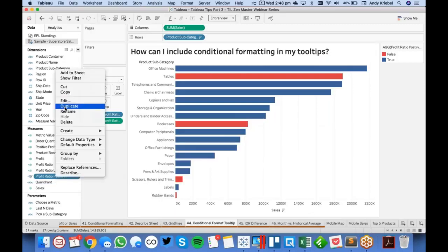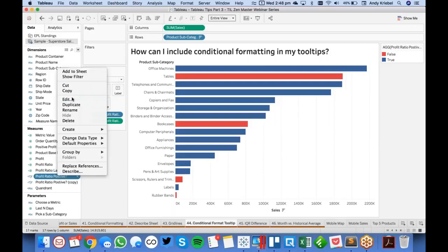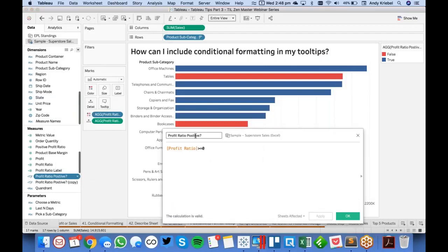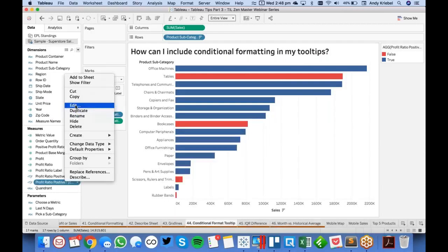And then I'm going to duplicate that field. I noticed I spelled positive wrong, which is a bit annoying, so let me fix that. Sorry, things like that annoy me.